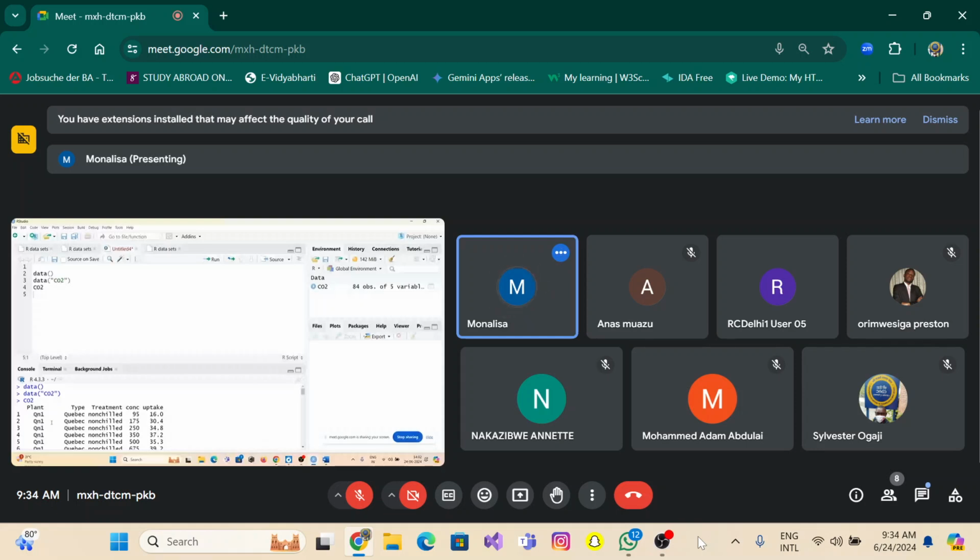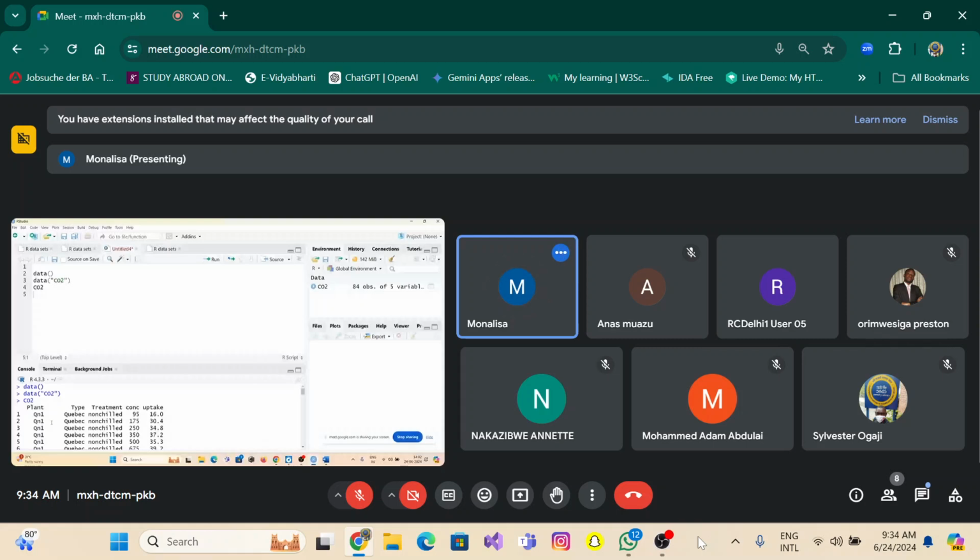For that I have to write the function t.test. Then I want to perform the t test on which variable? Let's say I want to perform the t test on this uptake. You can also perform it on any other, such as concentration, since these are numerical values.